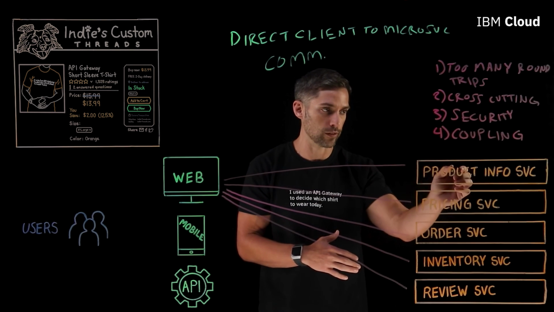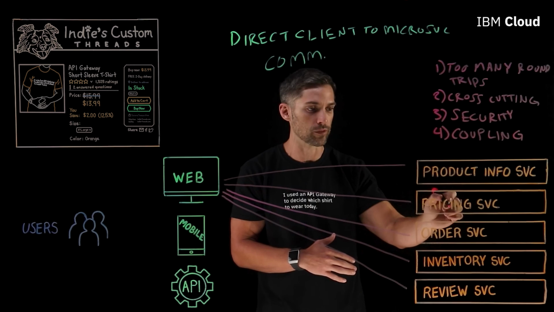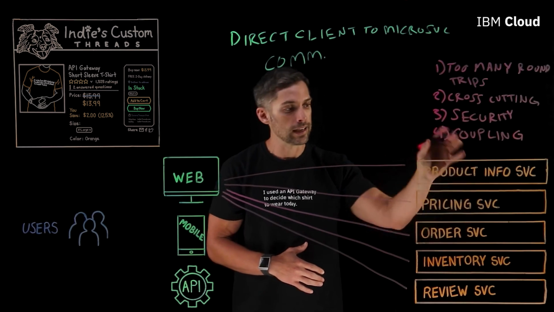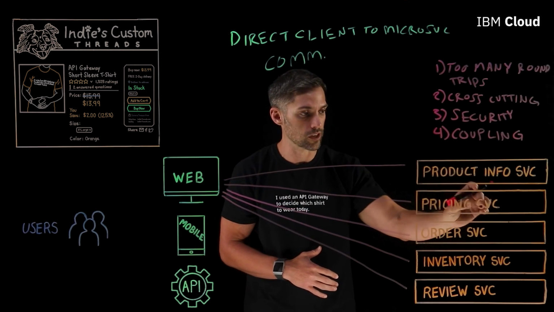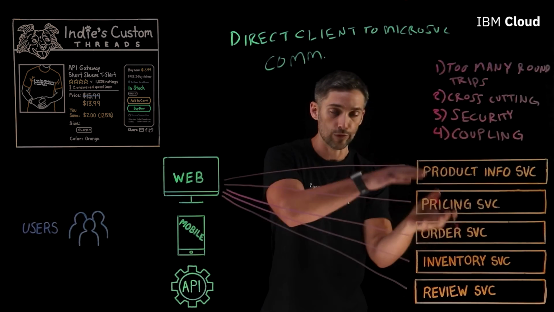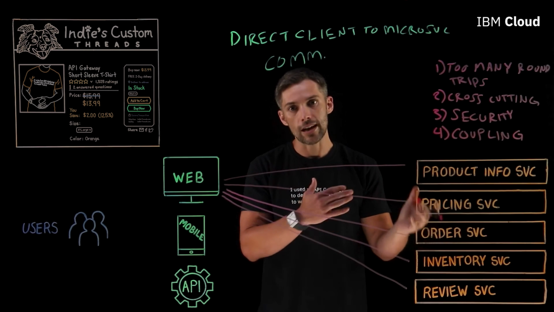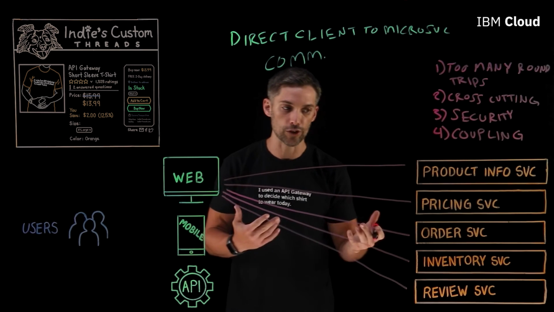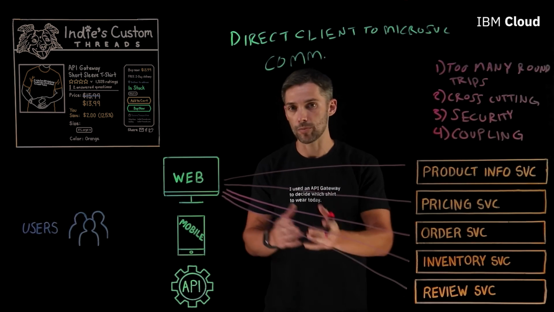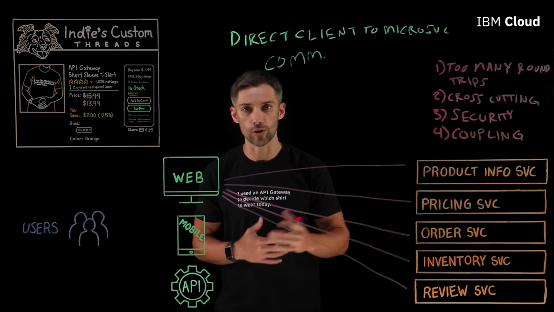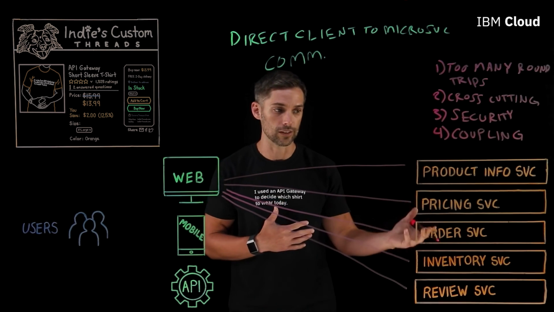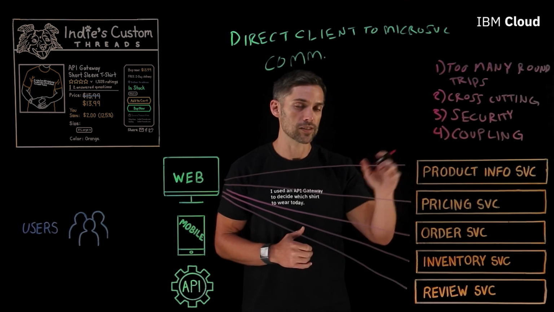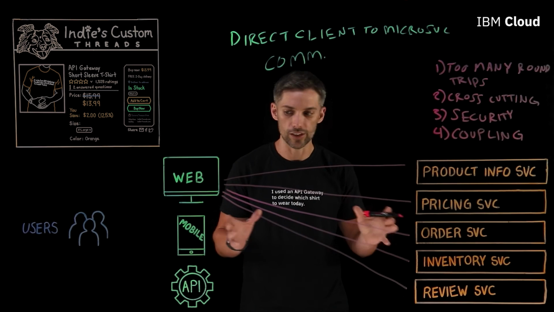And again, like the product info service was reliant upon the pricing service in certain instances. If this product info service needs to be maintained and updated, that could be contingent on this other pricing service operating, and they could affect each other. So if one goes down, another one could go down, and it could have a cascade effect where your services aren't operational. And then, again, it's all about your user experience. It's not ideal for a user if one service goes down and they're not able to operate, and then another service goes down. So you really want to try to mitigate that. Coupling is another thing to be mindful of in this architecture pattern.